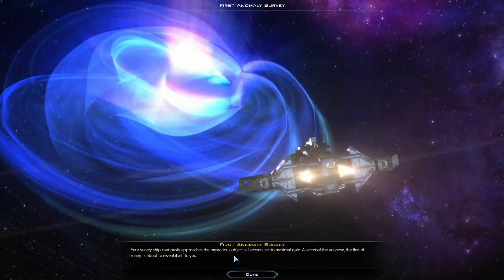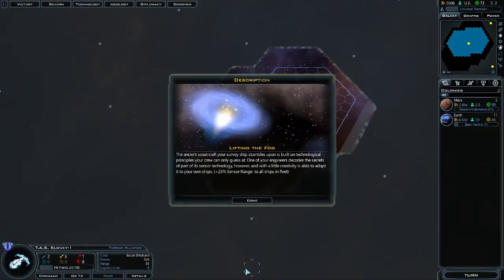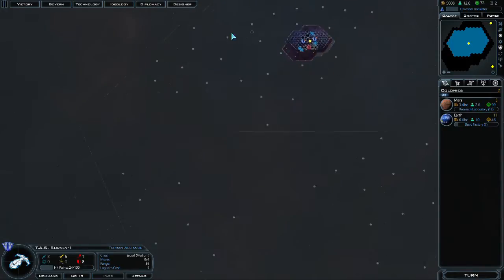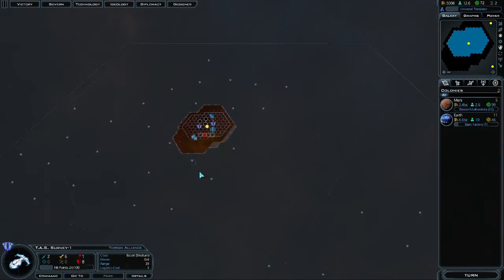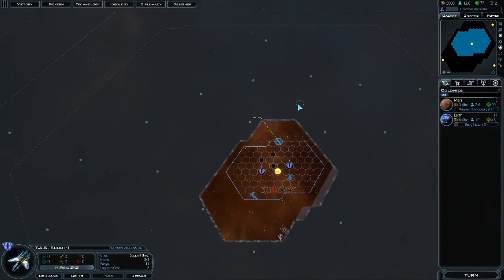Oh, first anomaly surveyed. Let's see what it got us here. The ancient scoutcraft your survey ship stumbles upon is built on logical principles. Plus 25% sensor range to all ships in the fleet. That's pretty great, especially early on in the game when you have to survey and uncover the fog. This game, as you can see here with a little bit of gray area, does institute fog of war as well as fog of exploration.